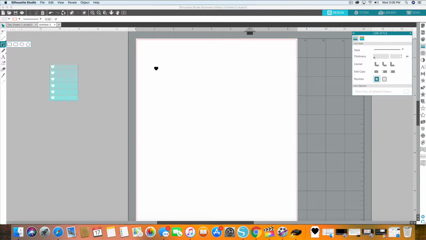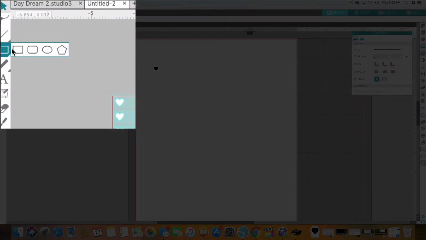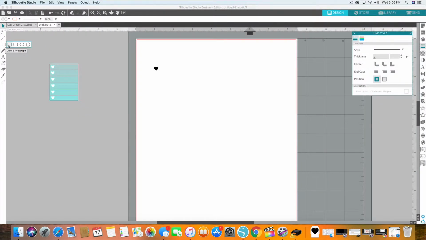So to start off, I'm going to go over here to this rectangle. This is the Draw a Rectangle button tool, whatever you want to call it. And I'm just going to draw a rectangle. Now, I want to make sure that it is at least 1.597 inches wide. And I'm actually going to make this a little bit taller.